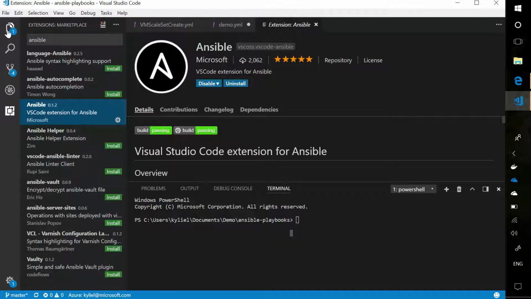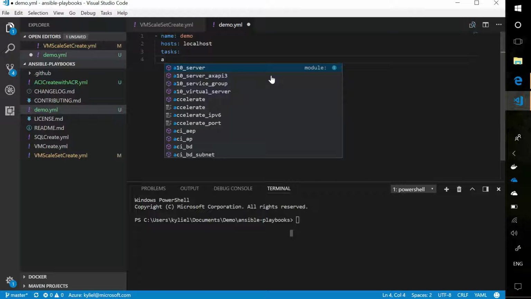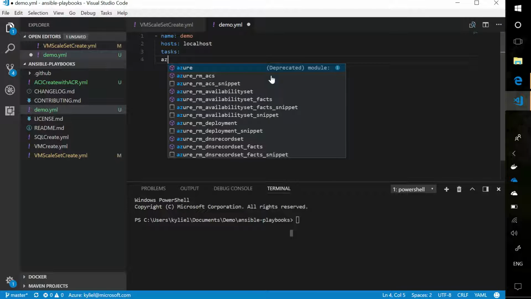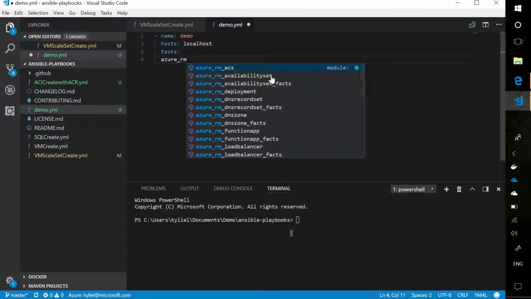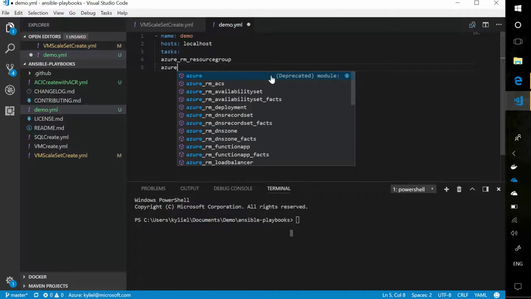Okay. So one more thing before running that, I also would like to show you we also provide auto-completion and code snippets to help you write your playbook. All right, perfect. Okay, for example, you could just write anything. Besides Azure, in fact we list all modules. So you also could use that to develop your on-premise stuff. Okay, let me just see. Okay, let me try to create a resource group. So this will auto-complete. Let me try a code snippet.